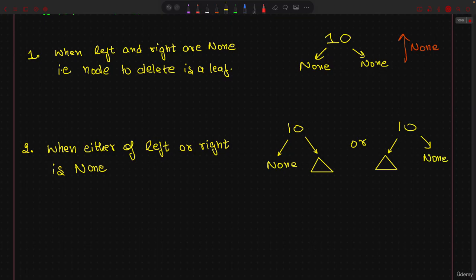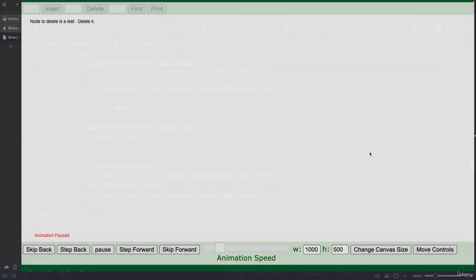In this case, let us try to see this again. Okay, I will tell you what exactly should happen. If you are asking me to delete this particular node, and one of your sides is none, then we can actually just return the tip of this tree, right? So I can just return you either the left or the right, whichever is not none. Okay, so let us help visualize this as well, everyone.